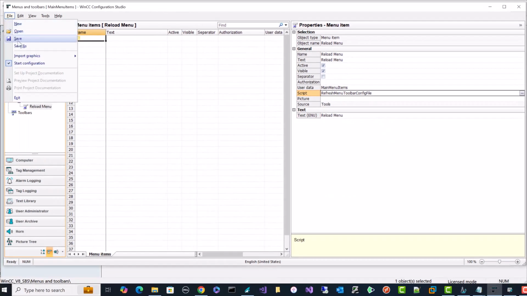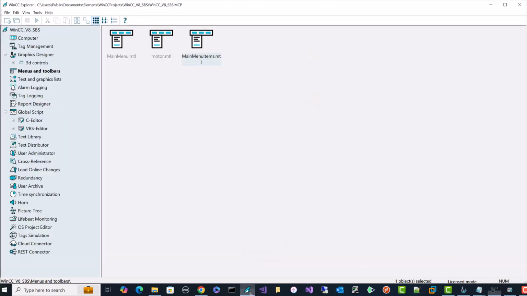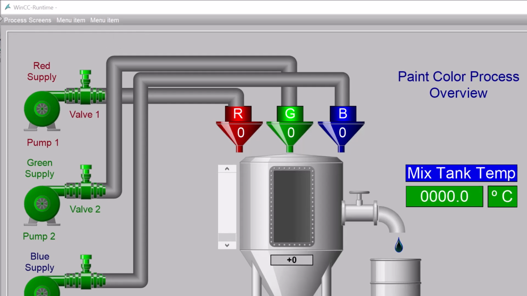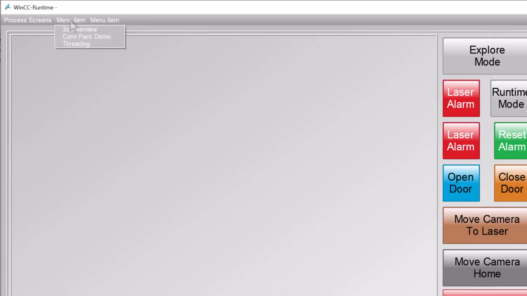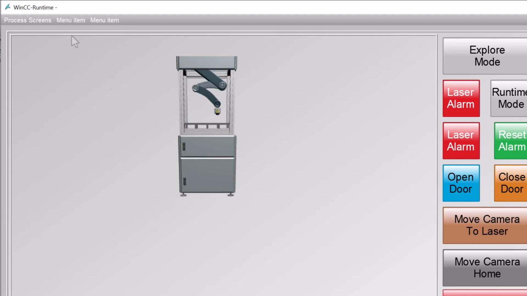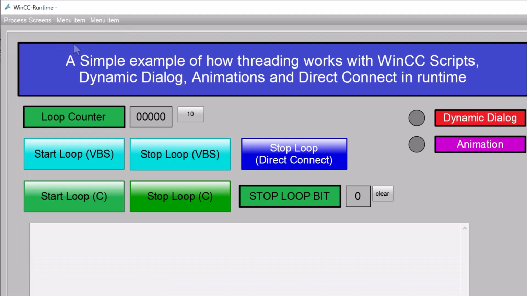We got to make sure that we save it, and then we'll just go back to Control Center and hit runtime. So now you see that we have two menu items, and look, I forgot to update the name so that you can see what I was telling you is true. You got to do the name. So this gives us something to actually go test this reload menu out. First, let's just see if this works. Yep, that worked. Let's load. Here's my compact demo, and here's my threading demo.